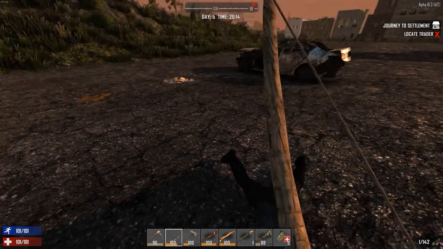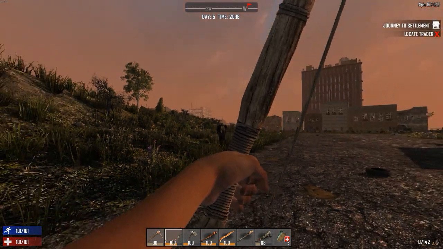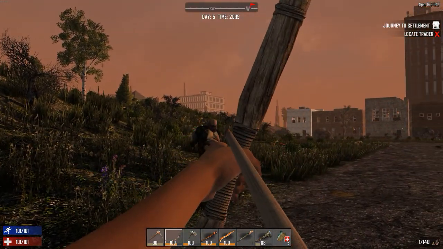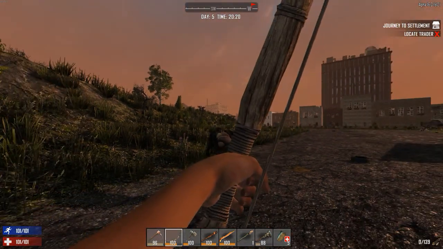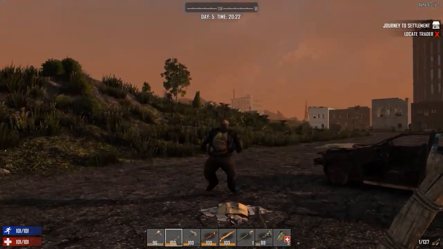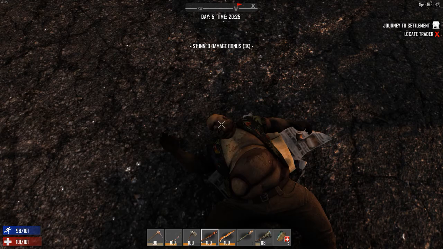Right, we've got this guy over here too, the tourist. Oh, you sound disgusting. Let's see if we can take him down in a few less arrows this time. It was yesterday, that one. I don't know how many there were. Trying to get headshots. I think he's pretty hard, this one, to take down, actually. Right, we've got him on the floor. Let's whack him in the face a bit.